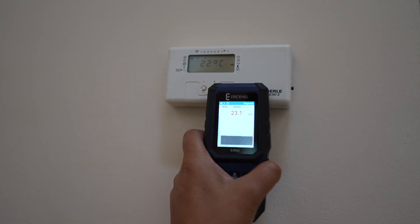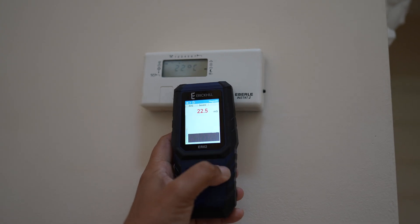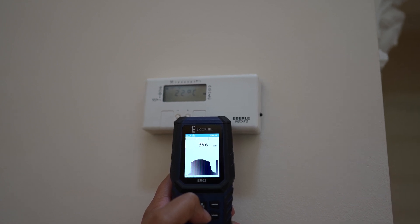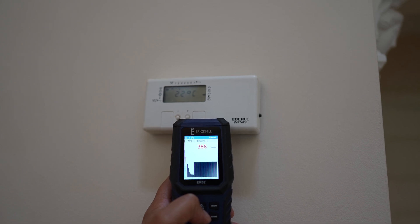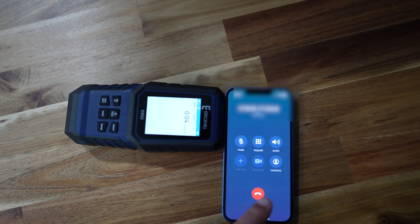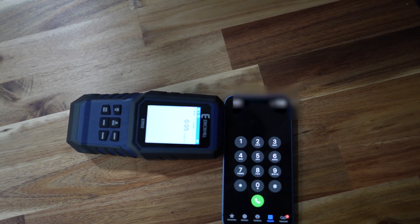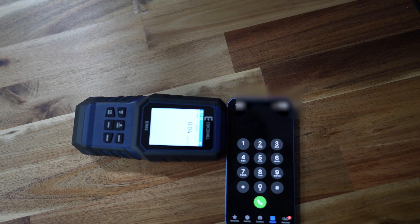Let's give it a test and see what we find around the house and in the studio. I'm going to put this detector up to the heating thermostat. As I flick through the modes, I get electric interference, then magnetic interference — both are registering — whereas radio frequency, there isn't really anything. Pop it up to my mobile phone and the electric frequency is high, not much but it's there, and there's also a little bit of magnetic and it's quite low for radio, even when I'm making a call.